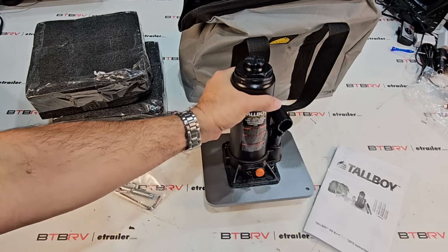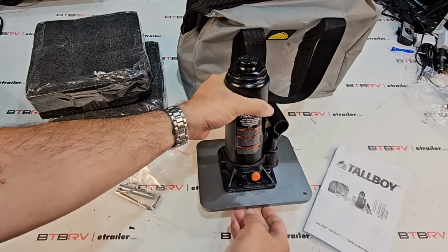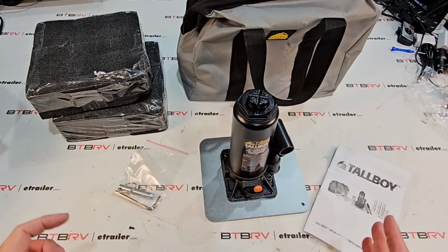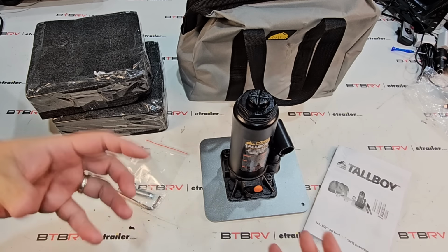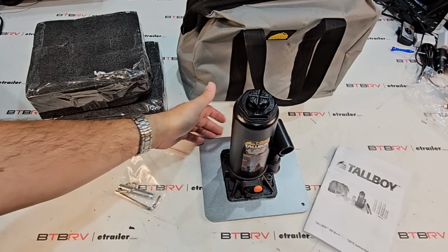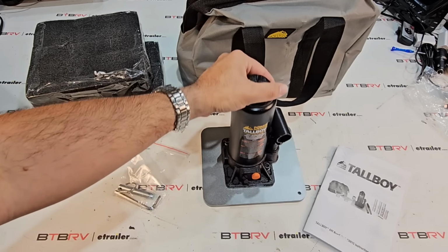Now, I know that most people are probably looking at this, and this is a really, really thick steel plate that this is mounted on because you might be on uneven terrain or you might be on caliche or rock or something that is not going to be perfectly smooth like concrete, and you want to get as much surface area as possible so you can lift up whatever you're planning on lifting up.